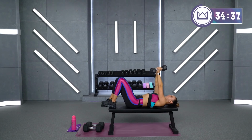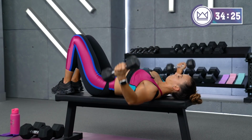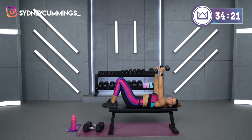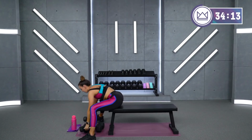Now, be thinking, if you want to go up and wait for that last round, be thinking as soon as you're done here, what weights you want to grab. 15. Five, four, three, two, one. Good job, and we're back. Last round, go up if you would like.